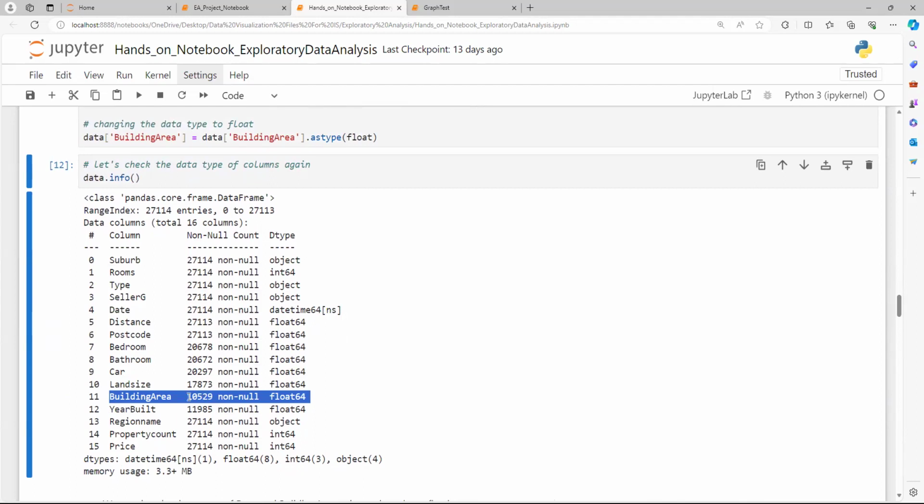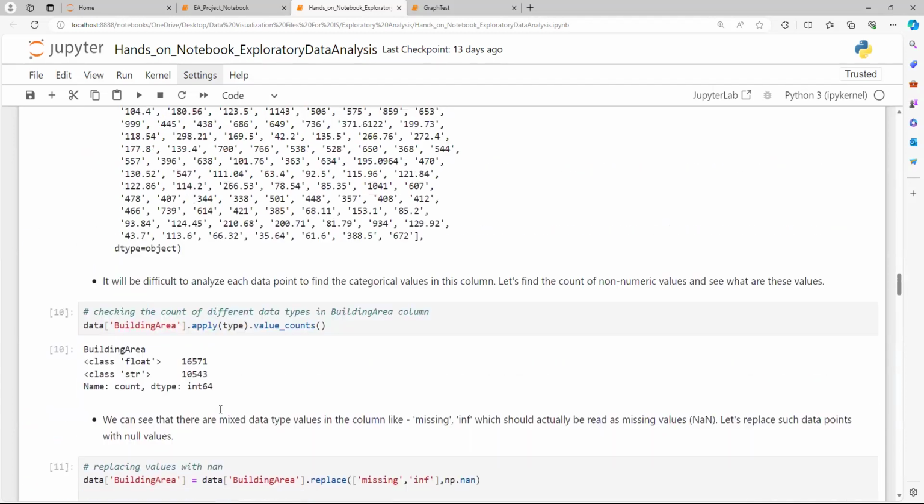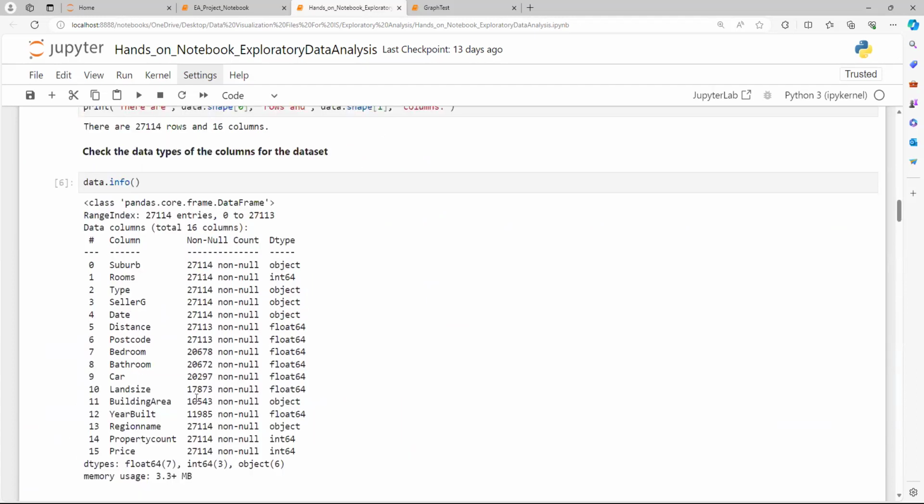And it turns out if we go back, the number of non-null values before, so this is now 10,529, whereas when we did it before, it was pretty much the same value. Notice it's a little bit different. It was 10,543.